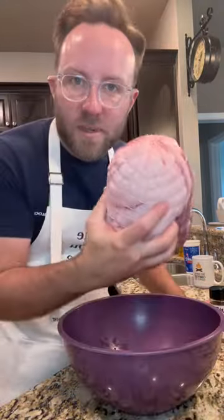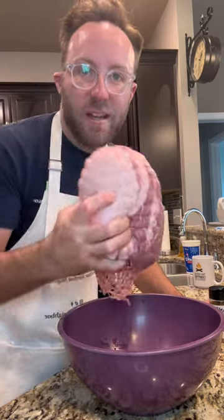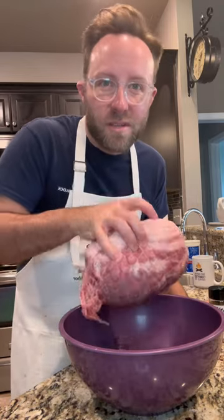I'm gonna open it over the sink and pat it dry. It comes with this cotton twine netting — some people say take it off, some say leave it on. I'm gonna leave it on, not necessarily because I want it to hold its shape since I'm gonna shred this anyway, but I feel like it'll make it cook more evenly.